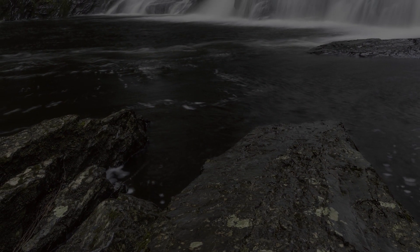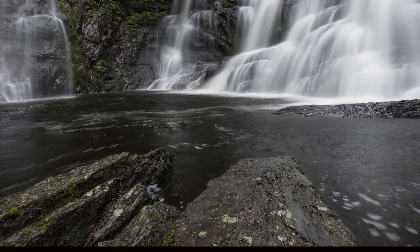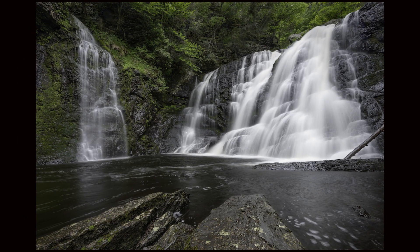Focus stacking keeps your image sharp from the foreground to the background. I mainly use three focus points at f/11 to f/13, sometimes more depending on the scene and the distance between foreground and background. I focus one point on my closest foreground subject, one somewhere in the middle of the scene, and one at the far background, then combine the images in Photoshop. Using a very small aperture gives greater depth of field; however, when you close down beyond f/11 or f/13, diffraction occurs — light deflects off the aperture blades and ends up making your images soft.